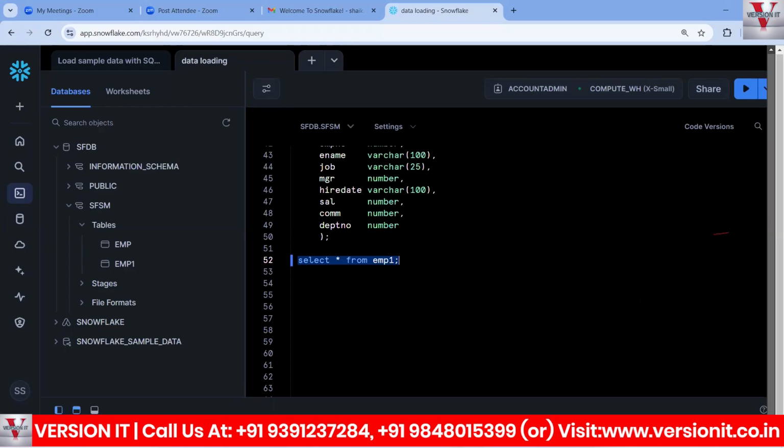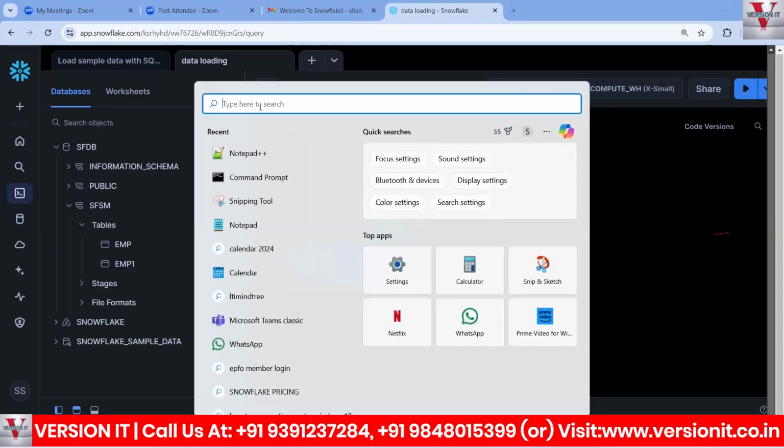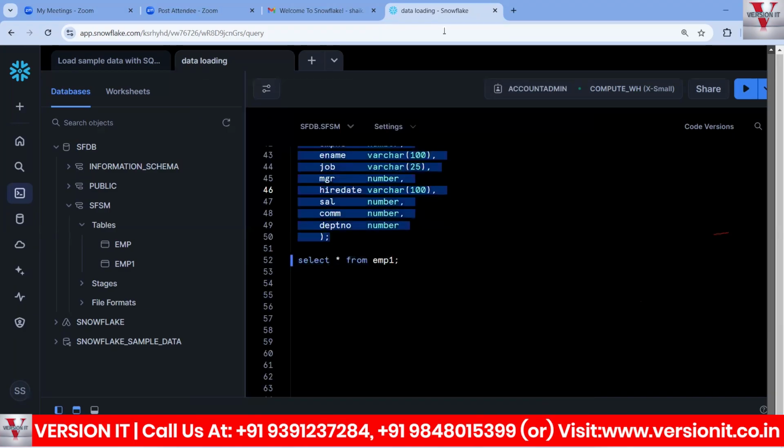What is the advantage of going with the CLI? File size. Yes, exactly. File size. See, guys, more than 250 MB of file won't be supported in the GUI option. Got it? A file of more than 250 MB will not work here.